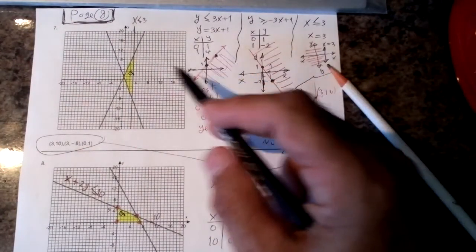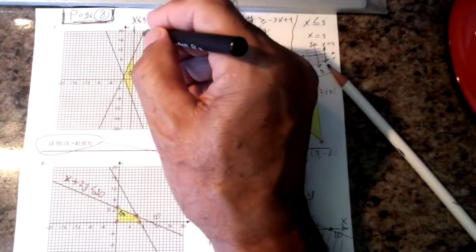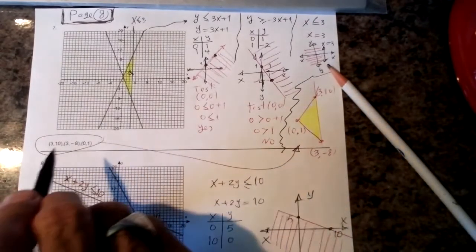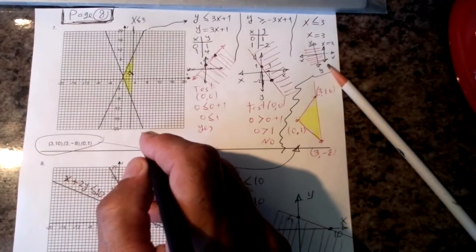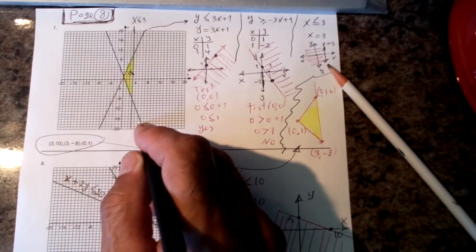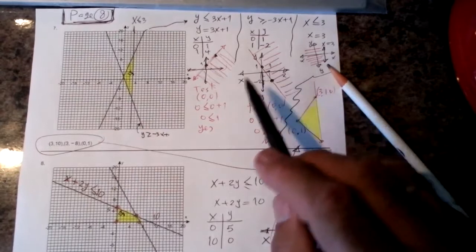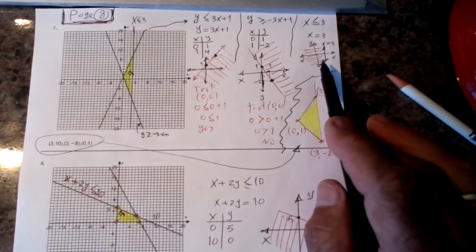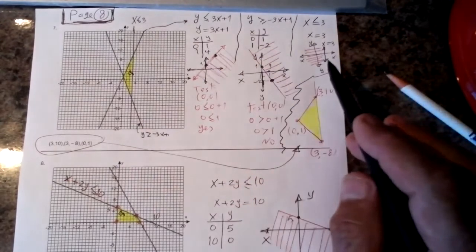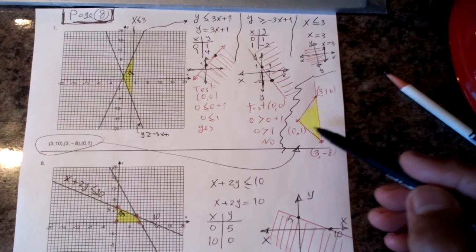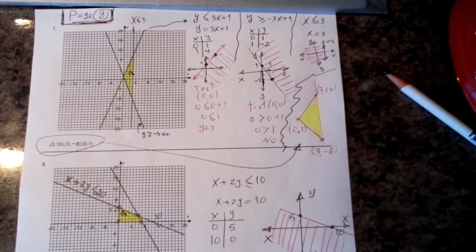And this one is y less than that, and this one is y greater than minus 3x plus 1. So what I did, I show you separately how you graph each and shade. You could imagine if you overlap all 3 of them, it gives you this triangle with a yellow shading. That's the solution.